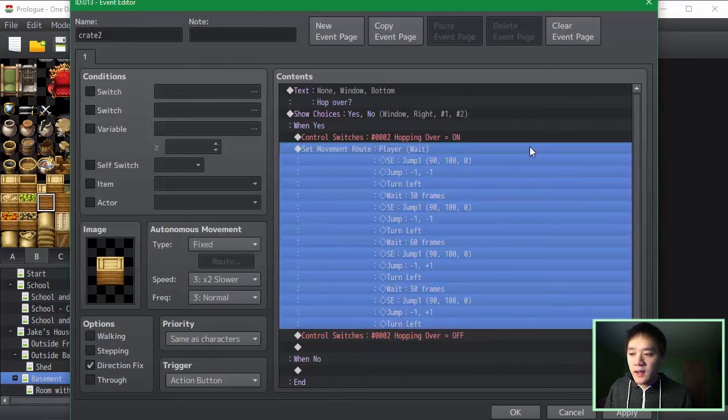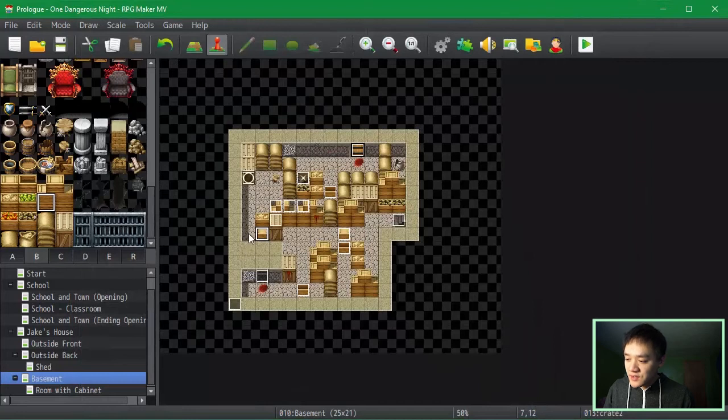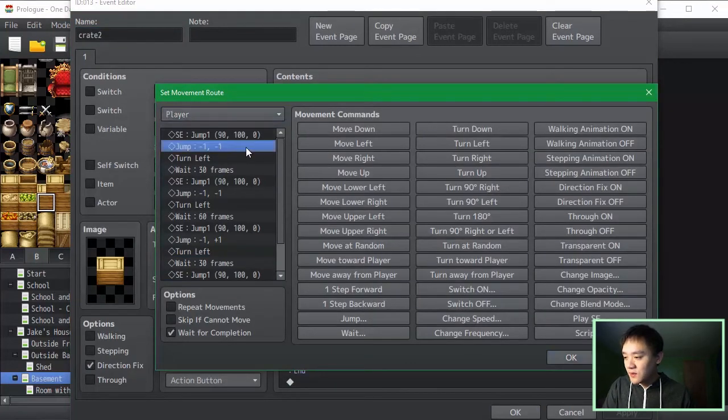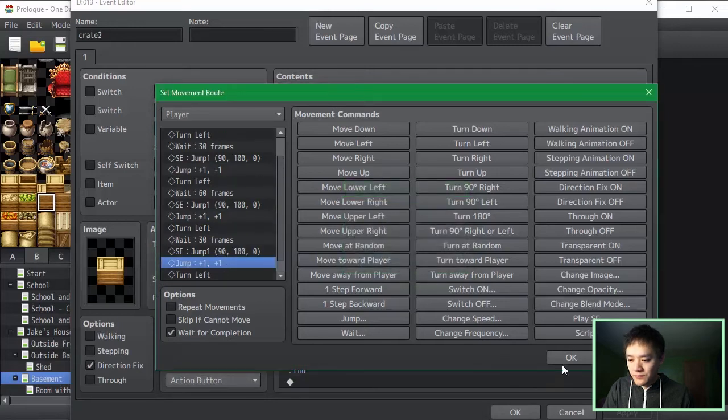And now we have to edit our jump, because he's no longer jumping to the left, he's now jumping to the right. And what is it in terms of our coordinates? He's now going to go plus 1, minus 1, plus 1, minus 1, plus 1, plus 1, plus 1, plus 1. So basically, the only thing that's opposite is our x on our jump. So that's now plus 1, plus 1, plus 1, and plus 1.